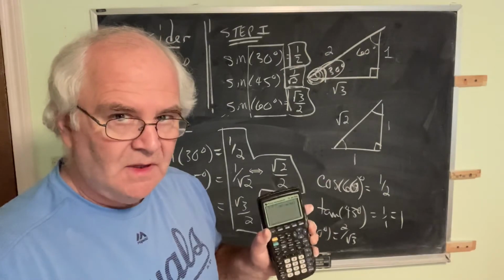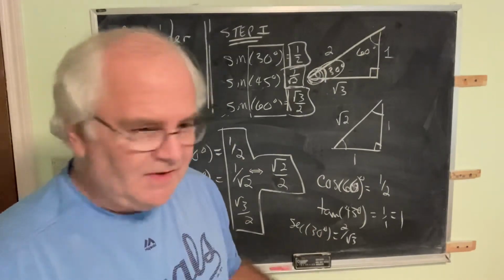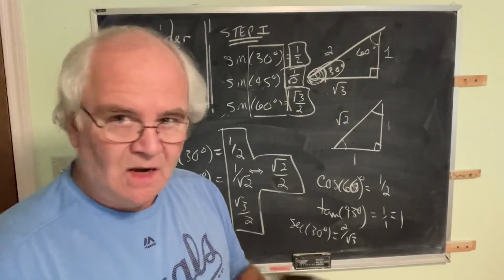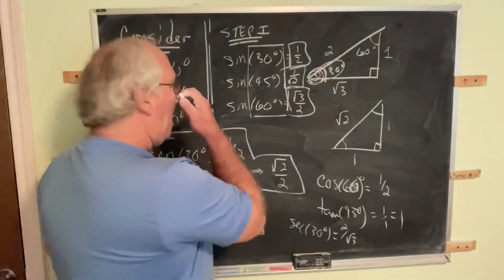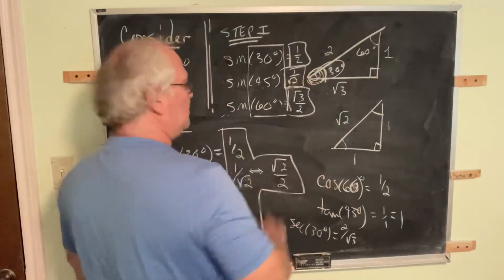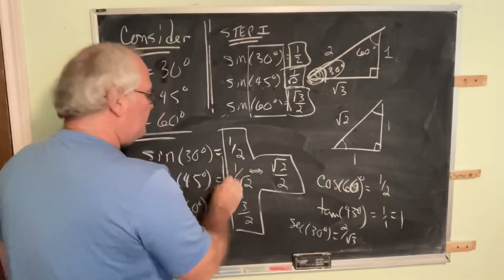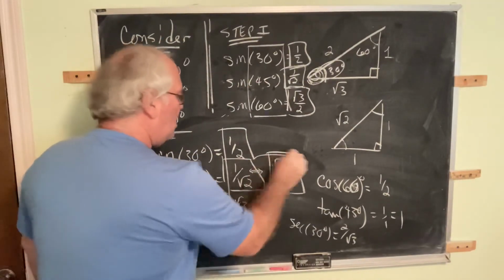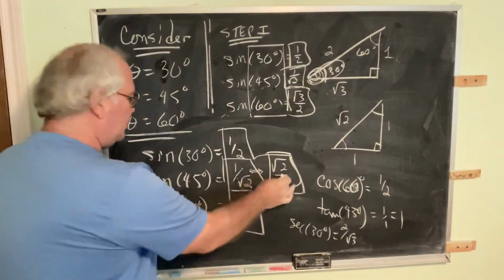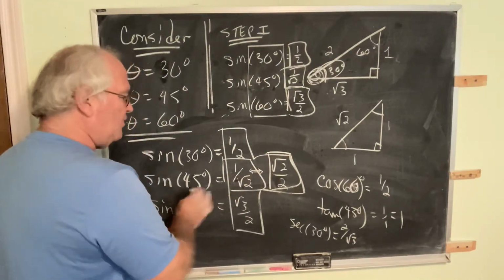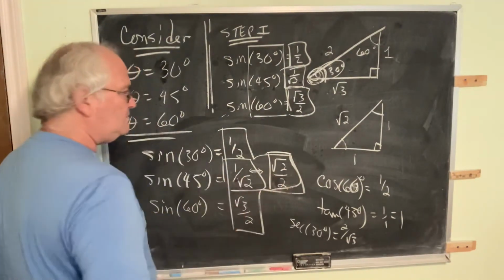if you give me 0.70710678, that is not correct. That's not what I asked for. I do not want the decimal value. If I ask you for sine of 45 degrees, you give me either 1 over radical 2 or radical 2 over 2. I don't care which of those you pick. Sine of 45 degrees is one of those two.